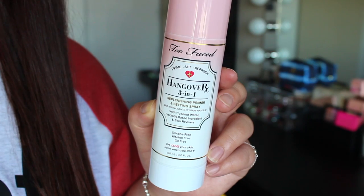I almost forgot I have another makeup product to talk about. I haven't had this for too long, but so far I'm really loving it — this is the Too Faced Hangover 3-in-1 Replenishing Primer and Setting Spray. Really, any kind of face mist is a summer essential for me. You can pop them in the fridge too. I like this because it has coconut water in it and it's just really revitalizing. I've been using it on bare skin even when not wearing makeup and it looks really nice. I use it to set my makeup too and it's just glowy and hydrating. One con is the packaging is so large — I want to bring it to the cabin but it's just gigantic.